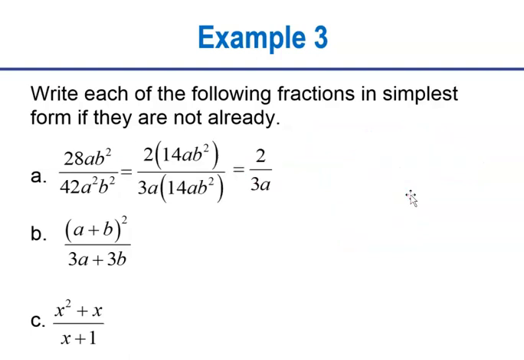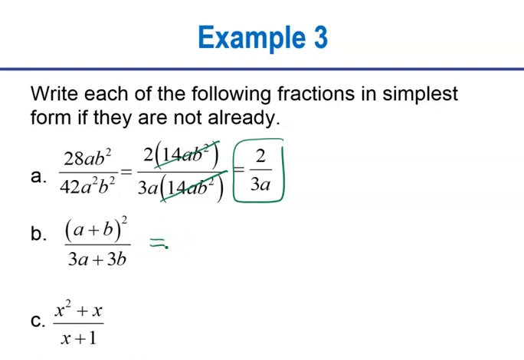Okay, so see what happened here. They rewrote 28 as 2 times 14. Instead of writing the division sign out to the side, they put 2 times 14 and 42 as 3 times 14, and they reorganized the factors. Is that okay? Sure. The commutative property of multiplication says you can write these in whatever order you like, and then they just quickly canceled the 14AB squared and the 14AB squared to get the same answer we got, which is 2 over 3A. All right, now let's see if we can use that same idea for the next problem.